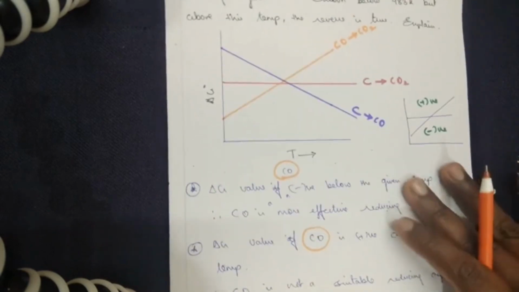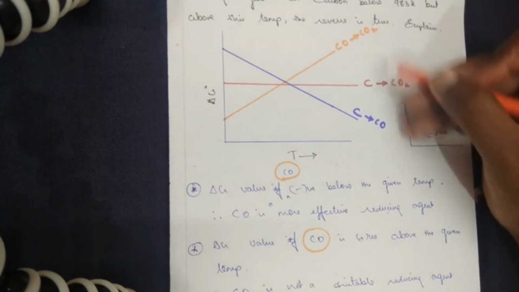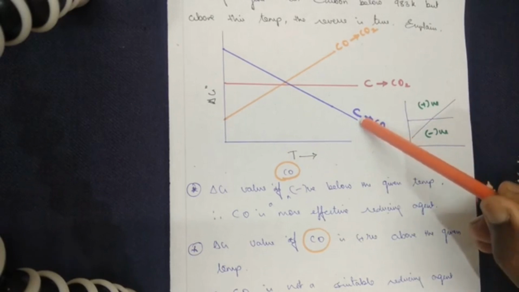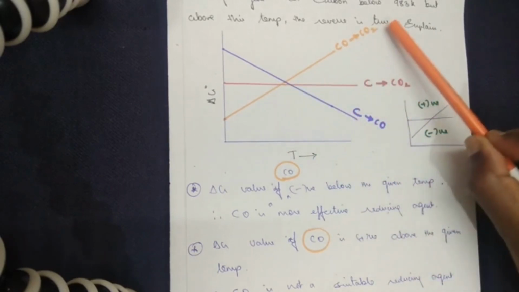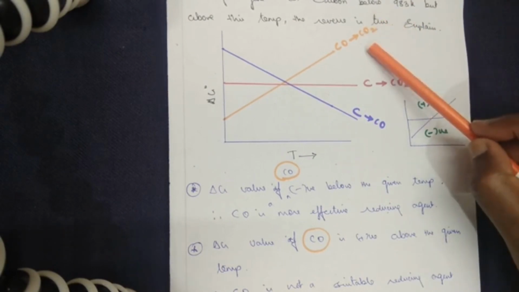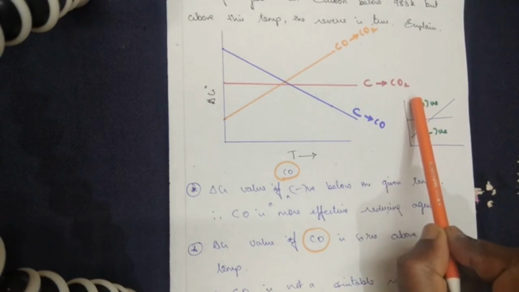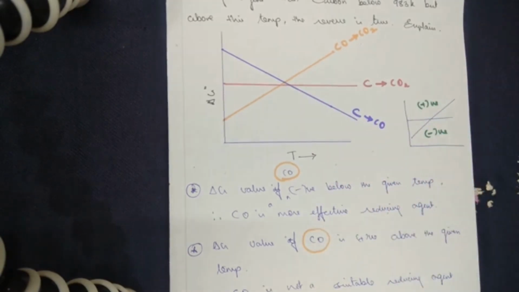Now once again the same concept we are taking. If you look at your Ellingham diagram, these are the points of reference with which most of the metal oxides are referred to select the best reducing agent. Carbon gives you the negative slope, so the reaction is spontaneous. Carbon monoxide gives you a positive slope because the reaction is non-spontaneous, the slope going upward. And carbon giving you carbon dioxide is an equilibrium condition where delta G is equal to 0.